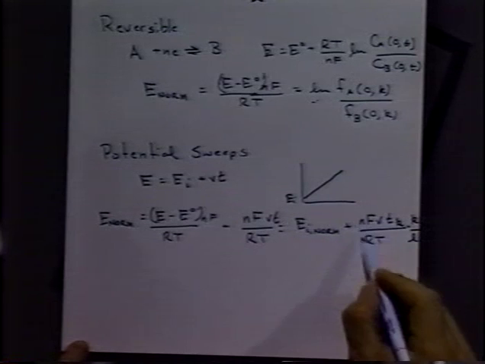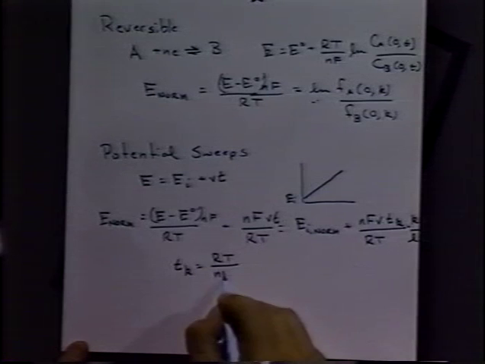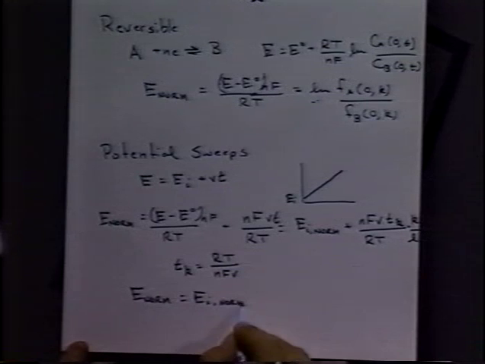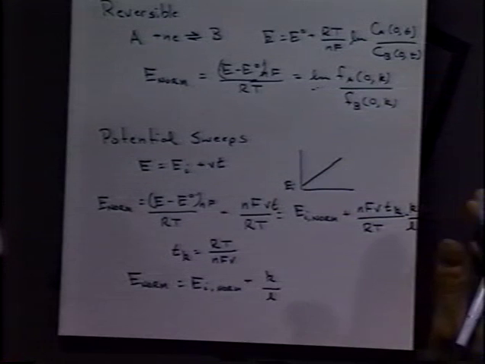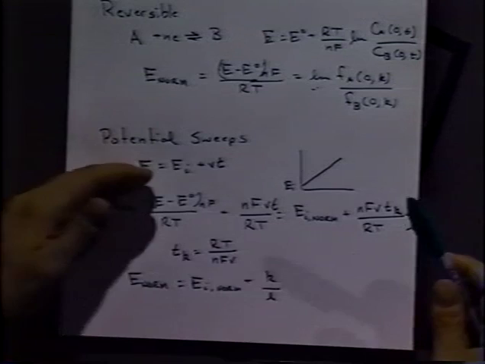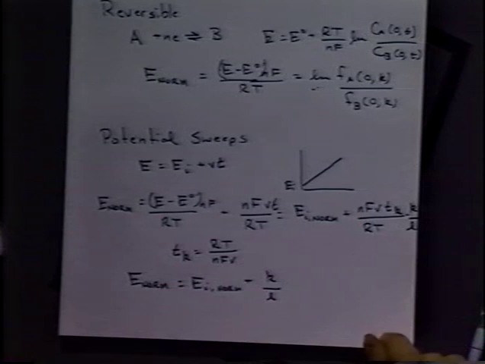Where we have again this NF over RT is allowing us to cancel out the voltage part. This would be canceling out the time part. In this case a characteristic time rather than the step time or of the sweep. We don't have a step time anymore. So what we can use for a characteristic time would be a convenient unit. For example, one that gets rid of this NFV over RT. And so in fact we'll set T sub K for a characteristic time in linear sweep situations would be RT over NFV. And so E norm in the sweep calculations would be the initial normalized potential plus this K over L. Where K now over L would be the increment in potential as we go along. So that would be easy enough. We would just at every time we have a new K we would just add a little bit of increment onto the normalized potential.